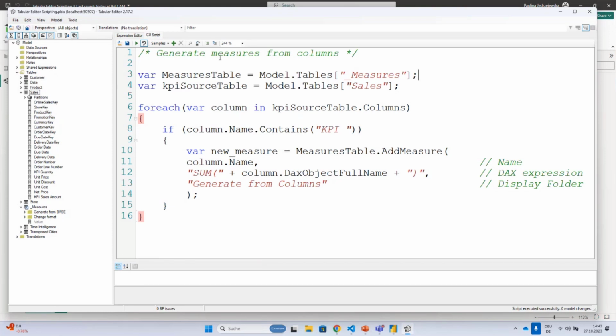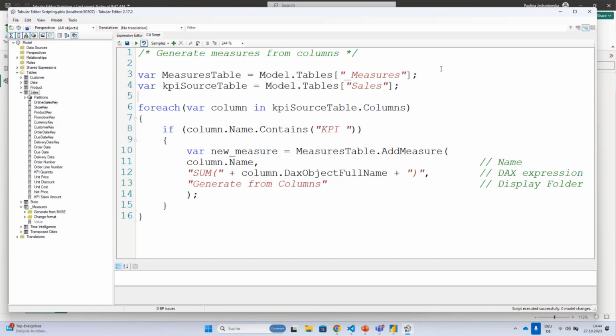For that, I will take the model, take the tables in that model, and look for the measures table. The second variable I want is the KPI source table, which is my sales table in this example. For that, I take the model again, take the tables again, and look for the sales table in that model.